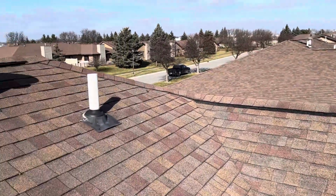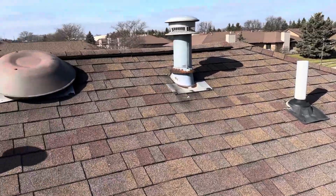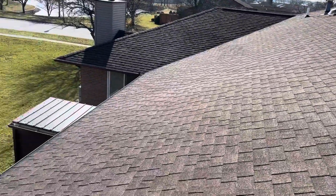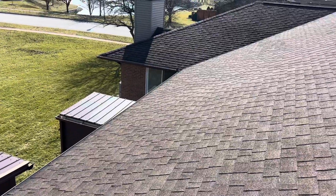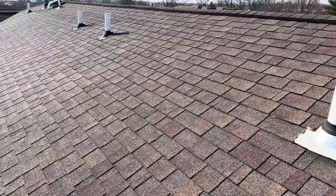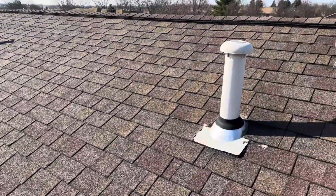J. Alexander Roofing. I'm here today performing a video inspection of the roof. I'm not going to shoot this video on every single roof because that would just be a lot of footage to capture and upload and all that kind of stuff. All of these roofs are essentially the same year. I'm sure the same people put it on, same quality workmanship, all that kind of stuff.